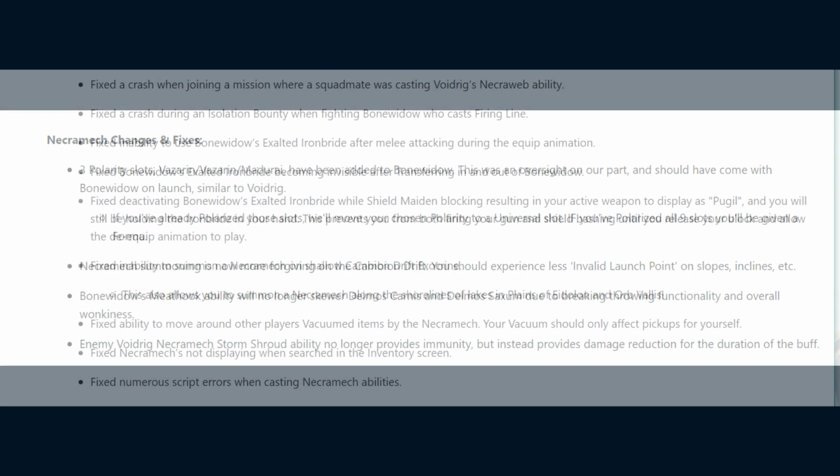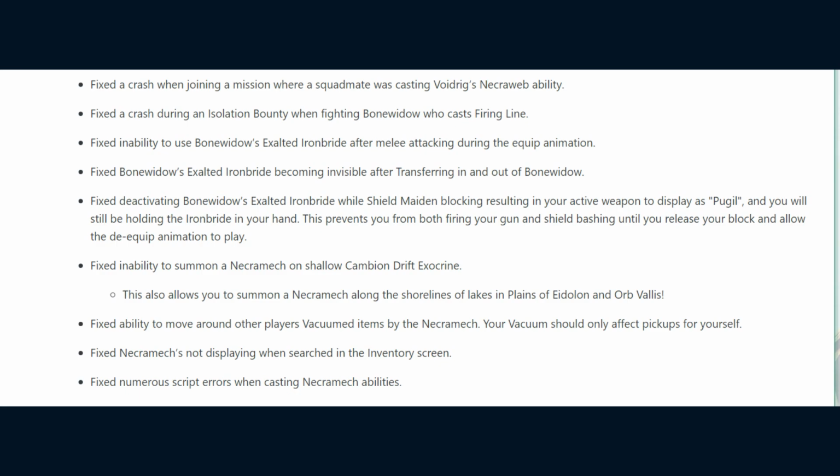They have fixed a crash when joining a mission where a squad mate was casting Void Rig's Necra Web ability, and a crash during an Isolation Bounty when fighting Bone Widow who casts Firing Line. They fixed an inability to use Bone Widow's Exalted Iron Bride after melee attacking during the equip animation, and Bone Widow's Exalted Iron Bride becoming invisible after transferring in and out of Bone Widow. They have fixed deactivating Bone Widow's Exalted Iron Bride while Shield Maiden blocking, resulting in your active weapon displaying as Pugil, and you'll still be holding the Iron Bride in your hand.